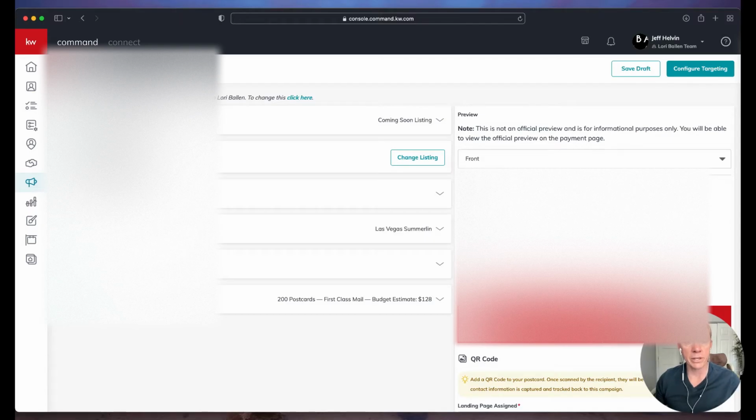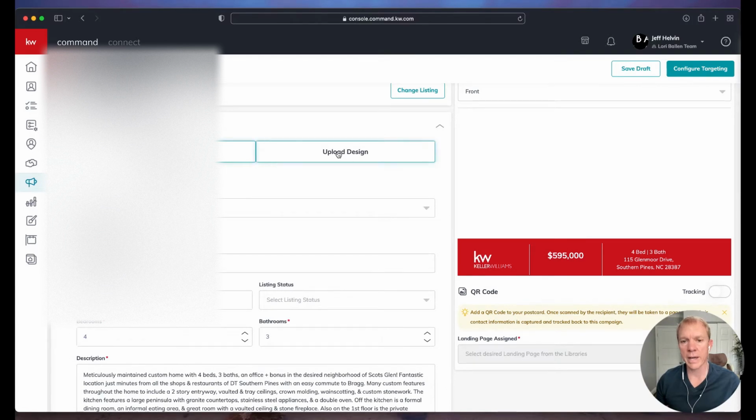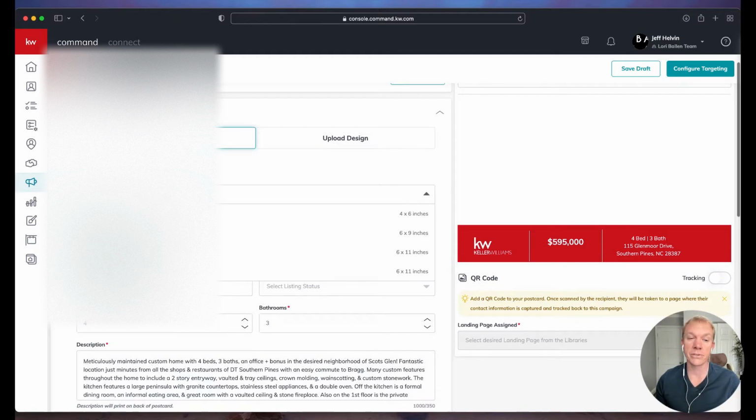Now I'm going to click on content, and I can select a template or upload my own design. I'm not going to go through uploading a design. Absolutely, if you have something pre-built that you already send out and you still want to utilize this platform to send them out, you can do that. But in this case, we're going to stick with the templates they have. There's a different cost associated with each one, and we're going to leave it with the most simple 4x6 compact template.